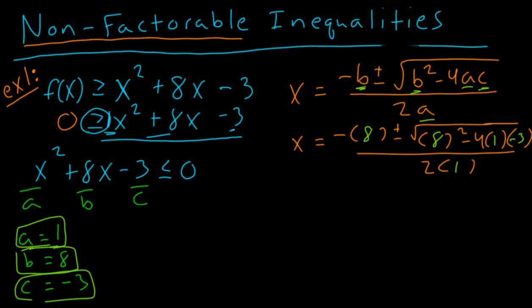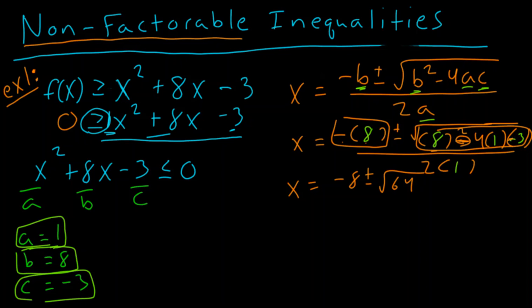Now from here, I kind of gave you all a rule. I said we'll always simplify the outside. A negative times a positive is a negative, plus or minus the square root of. We know that 8 squared, we're now going to simplify the inside, is 64. The next thing I always want y'all to do is to count the number of negatives. I see one negative, two negatives. Two negatives make a positive. And here, 4 times 1 is 4, and 4 times 3 is 12, all over. Now we simplify the bottom, 2 times 1, which is 2. And guys, I'm sorry for cramping that in there for y'all.